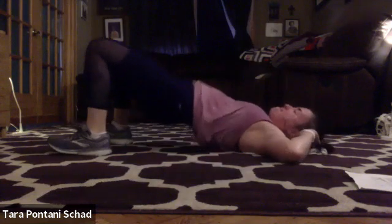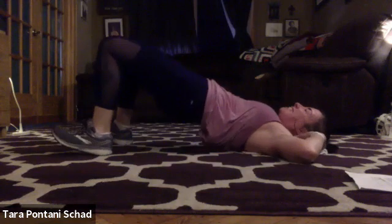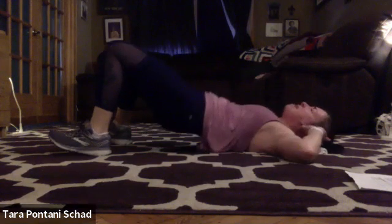On your back. Bridge to crunch. You got this. You're almost done. There's no cardio after this. We're just stretching. So bridge it and chest up. Bridge. Chest up. Squeeze that butt. Press that lower back into the mat.